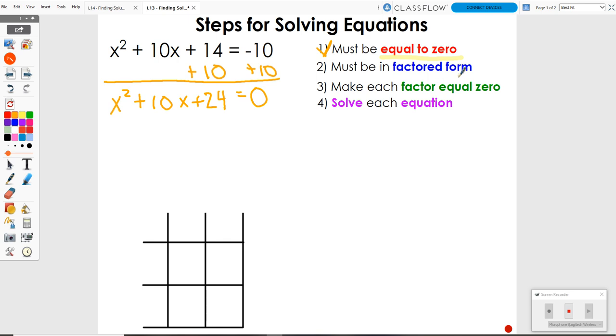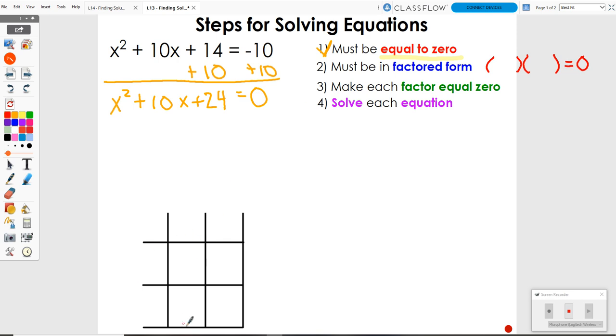And we see we have to have an equation that's in factored form. Now, factored form, if you remember, is where we have 2 sets of parentheses, and then it's going to be equal to 0. These are our 2 factors, which make it factored form. So when you look at your equation, if you don't have parentheses, it's not factored. Also, if you have a power of 2, it's not factored. So since this isn't factored, we have to put it in factored form.